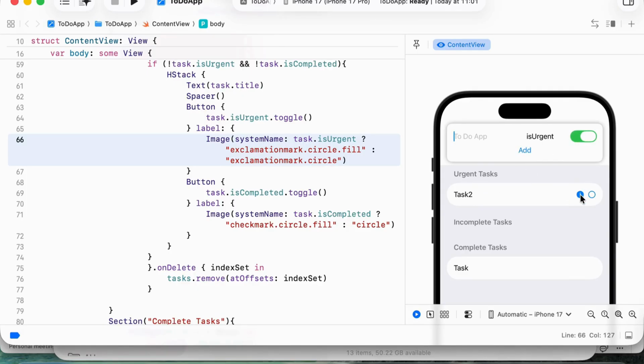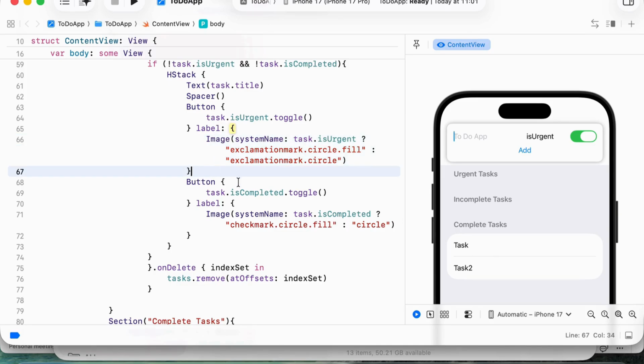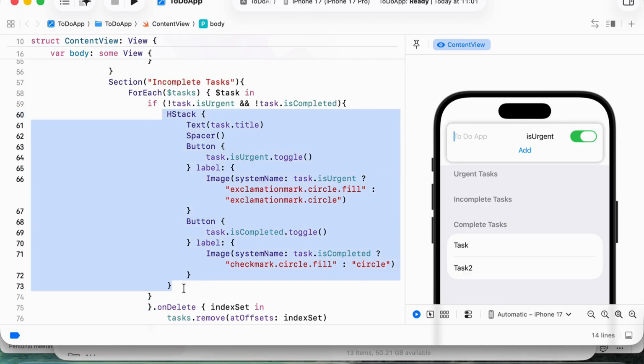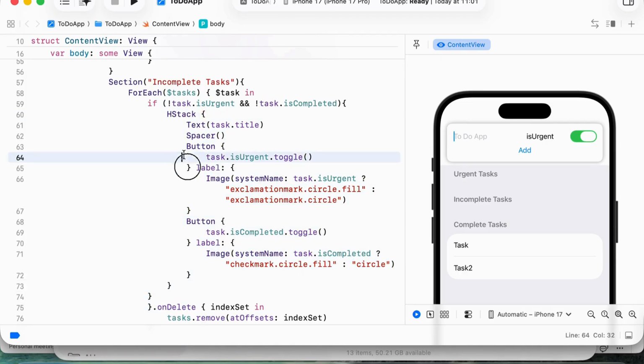I will try to click on the urgent button, not on the complete button, but I ended up moving the task into completed tasks. The reason behind that is clicking on the HStack, which is what I'm trying to do right now. It's not able to distinguish which button has been clicked.